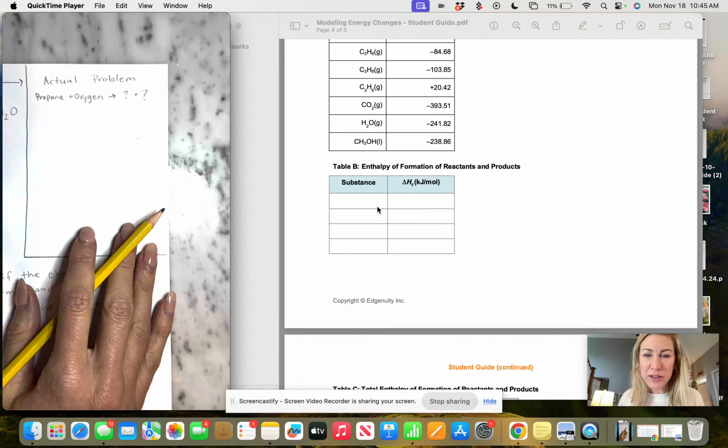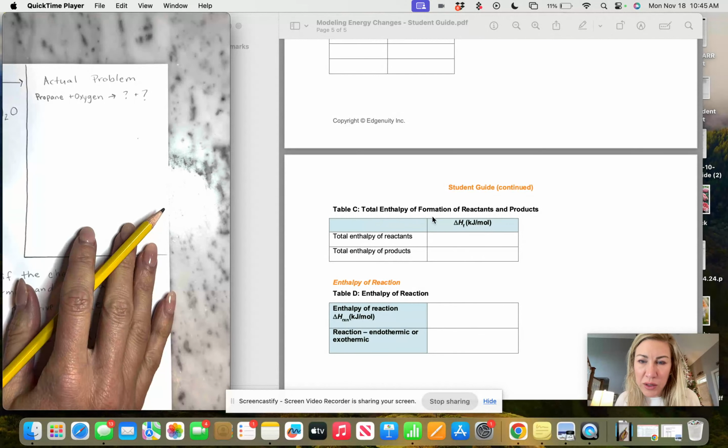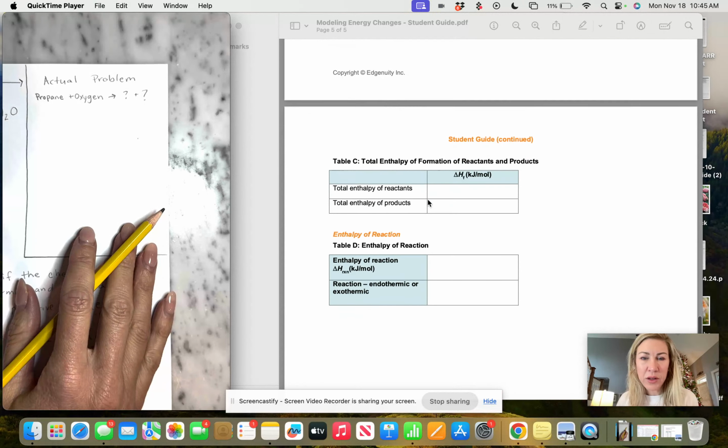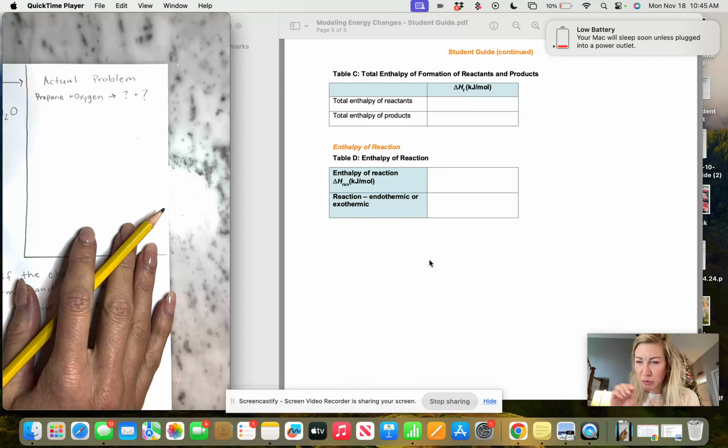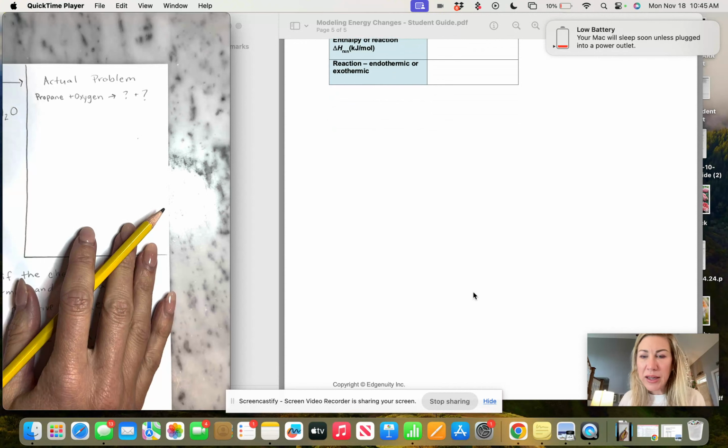You are going to need to make a space where you fill in the substance, and then the enthalpy of formation of reactants and products will go here. You have table 3, where we have a total enthalpy amount, and you then are going to classify it as exo or endothermic. You could do these steps in a different way after you see how I write it out on my paper. I would be fine if you submitted it like that. And then in the space, we're going to make a graph. If you have to hand draw that and then take a picture to submit it, that would be fine, or you can use something to help you create that.